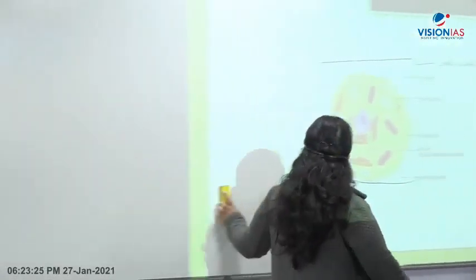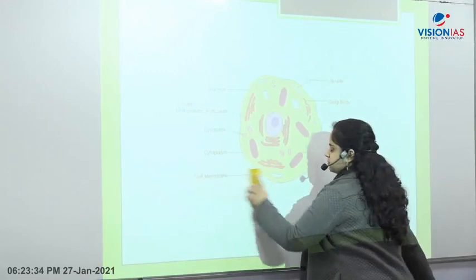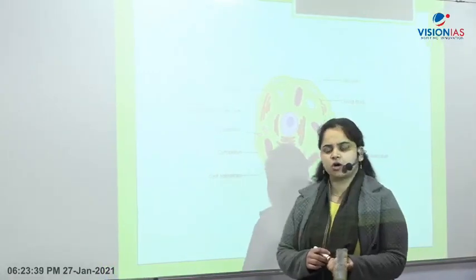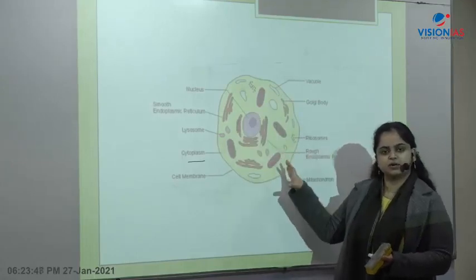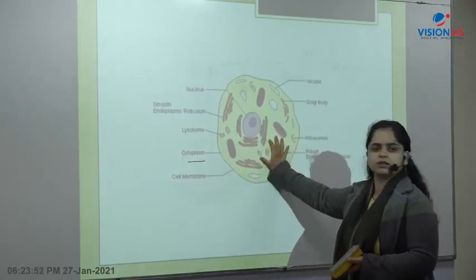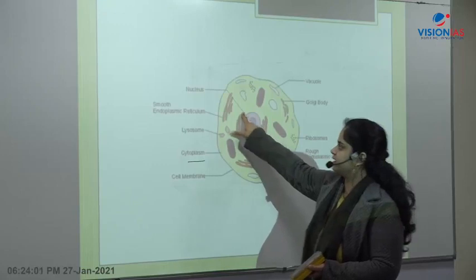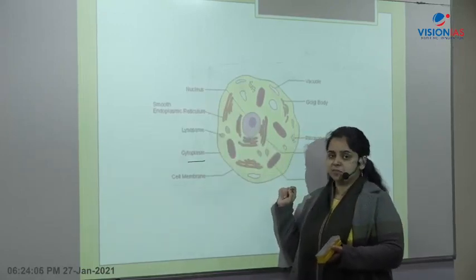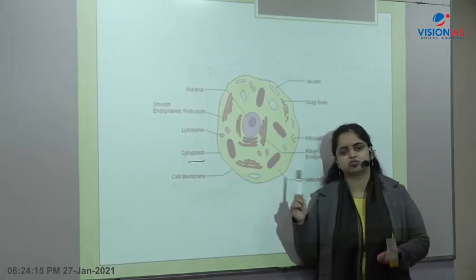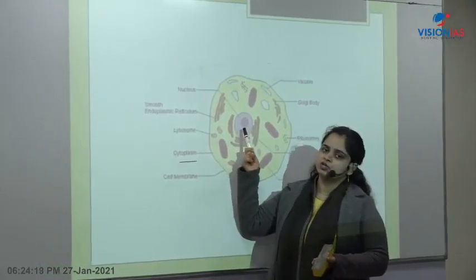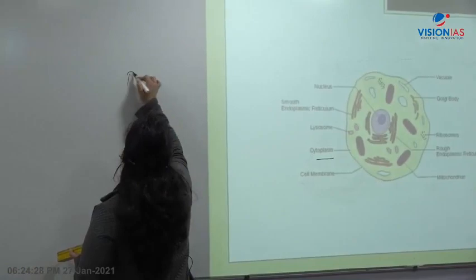The next component is the cytoplasm. Once we go across from the cell membrane, inside that there is a medium. This is a liquid medium, and in this medium all the different things will be kept. The main structure inside the cell is the nucleus. We've already discussed what a nucleus is. Nucleus contains genetic material, it has a membrane, it has the DNA arranged in the form of chromosomes. So we can say the cell has two components after the cell membrane inside. One is your nucleus and the other one is cytoplasm. Nucleus and cytoplasm together are called protoplasm.